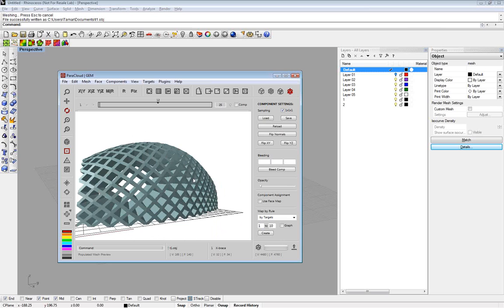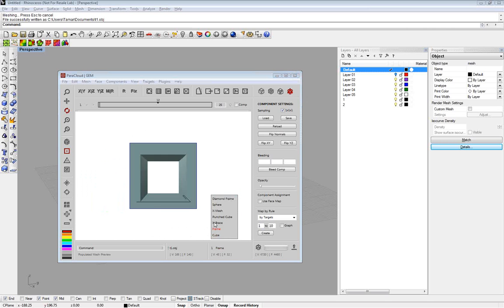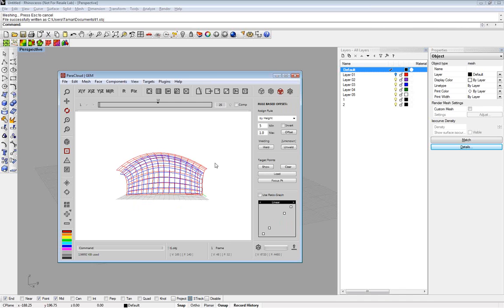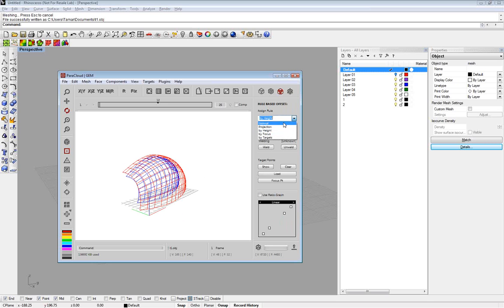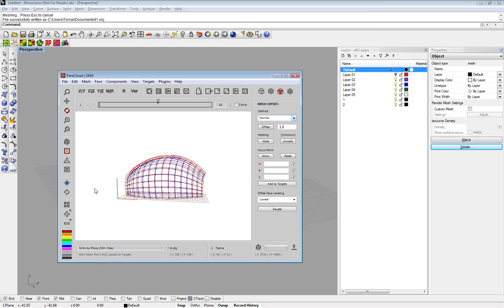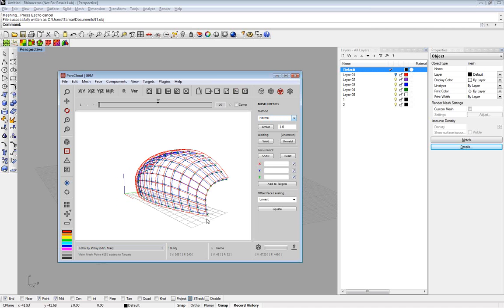Now, when we have the geometry brought in, we can choose different components, again brought from Rhino, but I'll use this example very quickly. So you have our geometry. We have the outer side, which is in red, and the inner side in blue, and we can decide on different sizing for this geometry. So I'm setting the offset to 1 unit. And what I'll do here, I'll just work on the reference on the red side, and I'll proliferate different values based on points of interest. So I could easily select where I want my values to be higher or smaller, whatever I decide.